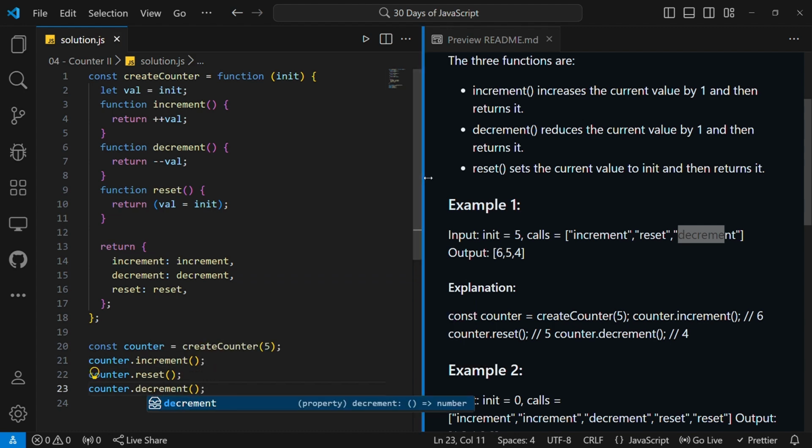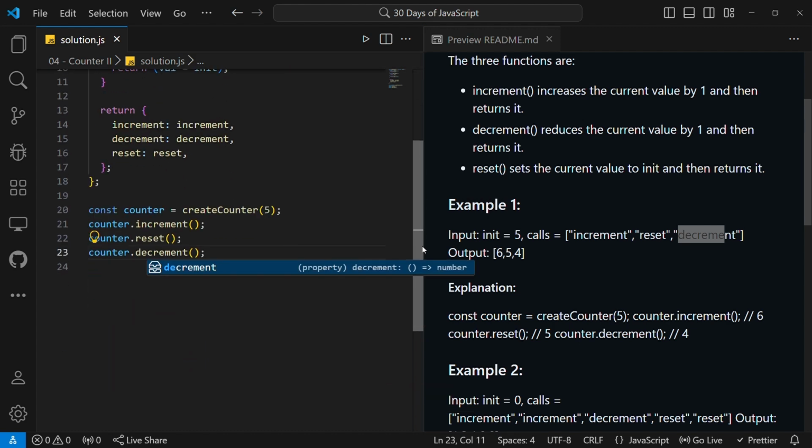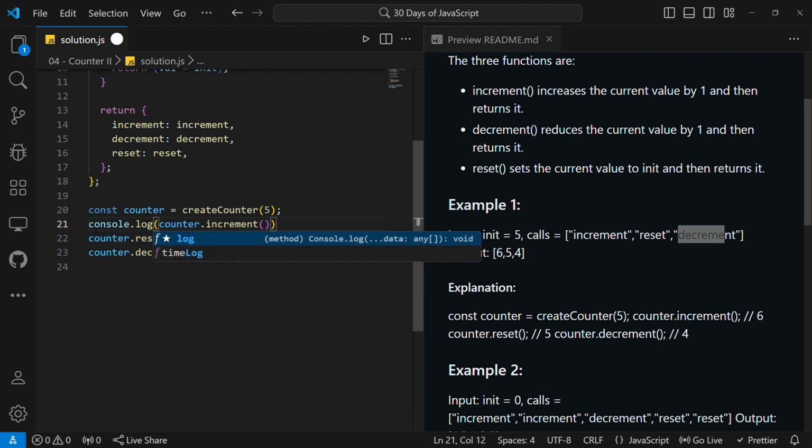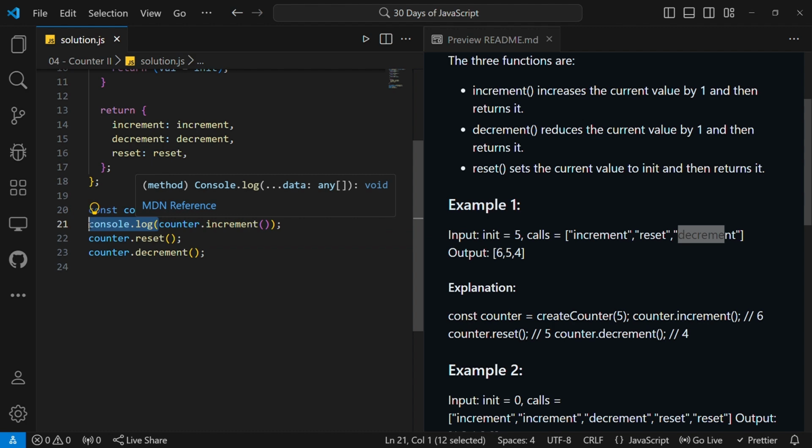Yeah, but I have to log all this so that I can see them in the console. So I'll log this one. Just log it. Like that. Let me just copy this so that I can paste it in all the three.